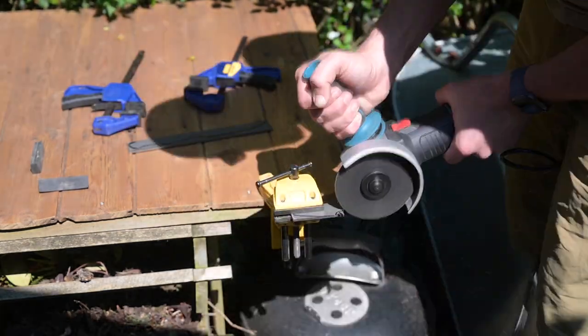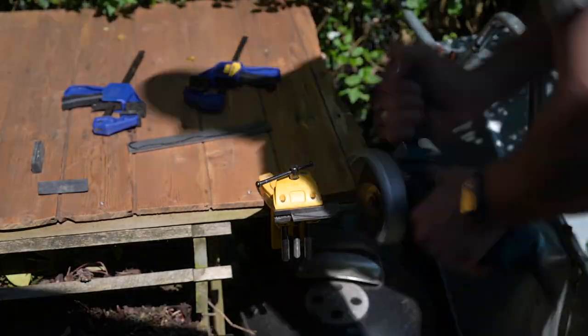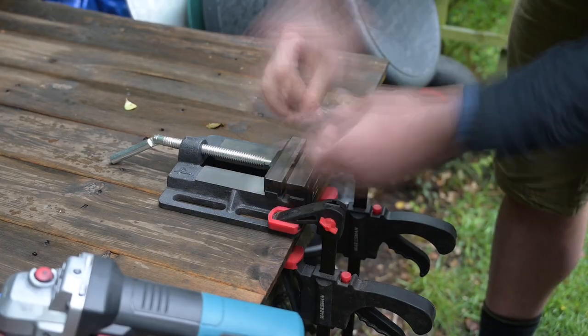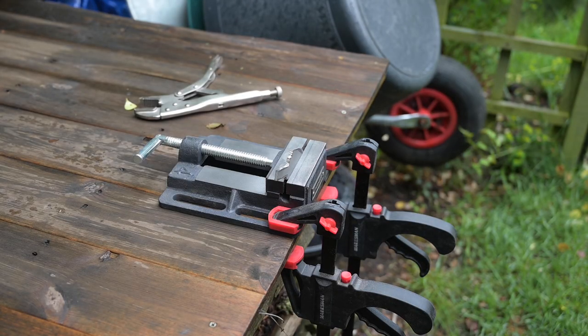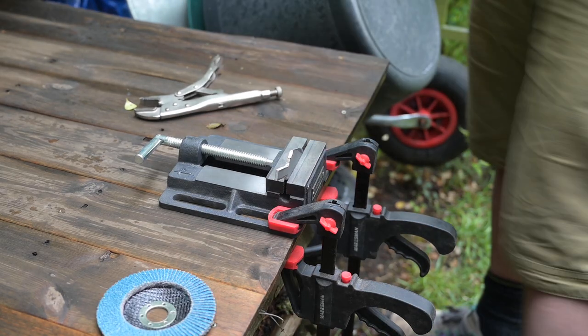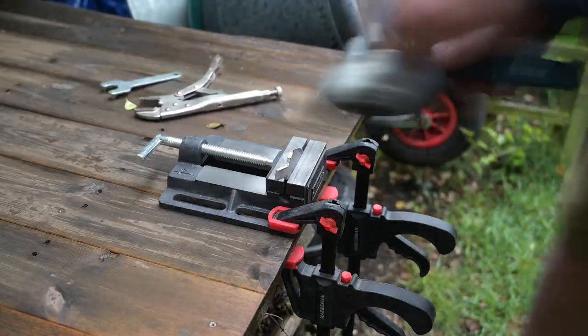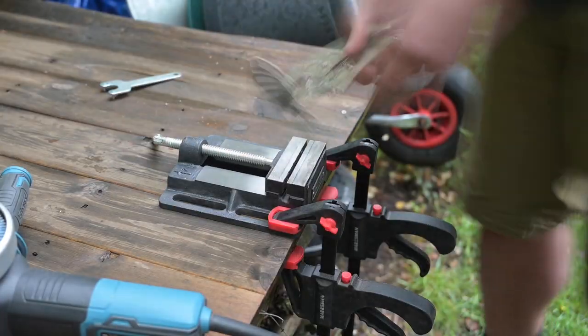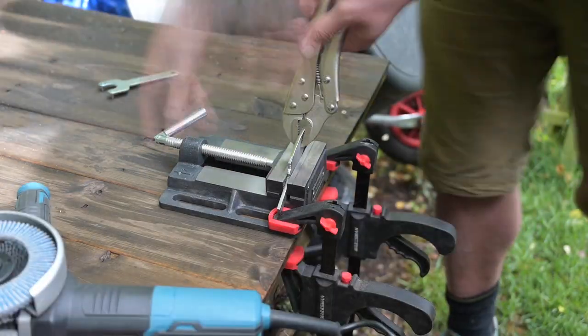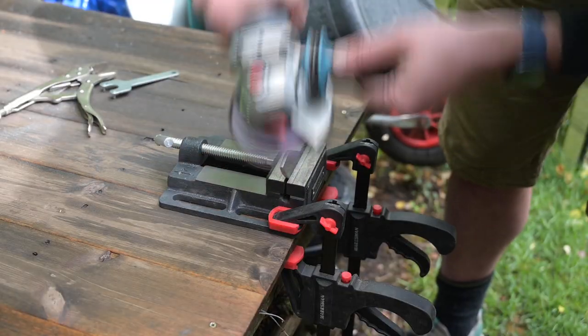We started by cutting out of 1095 3.6mm flat stock and then cleaning up the grind. The bit I struggled with in terms of the design, and which got finished relatively late, was the finger choil. You can just see the back half of it in that picture — it kept coming up way too square.